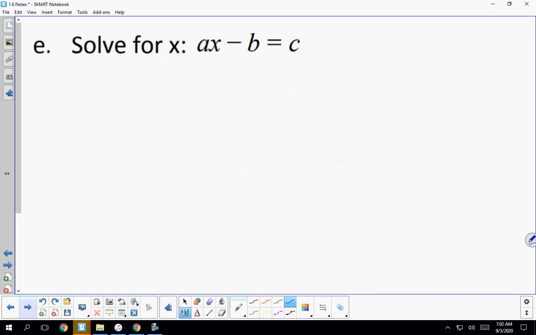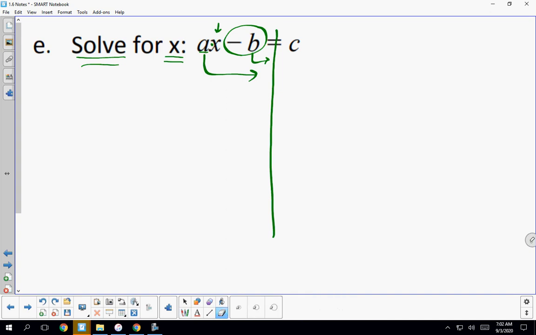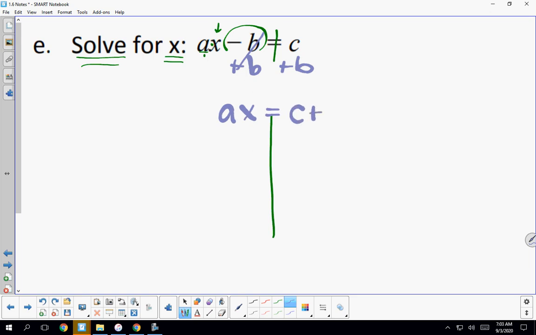In our next example, we're going to solve for x. So again, when it says solve for a certain variable, that just means to isolate that variable, to get that variable by itself. So we're going to get x by itself. So I need to move the a to the other side and the b to the other side. I can't remove the a yet because it's a times x. And since we're following PEMDAS backwards, we want to get rid of this guy first, since that involves subtraction instead of multiplication. So the opposite of subtracting b is going to be add b to both sides. So my ax drops down. C plus b is c plus b.